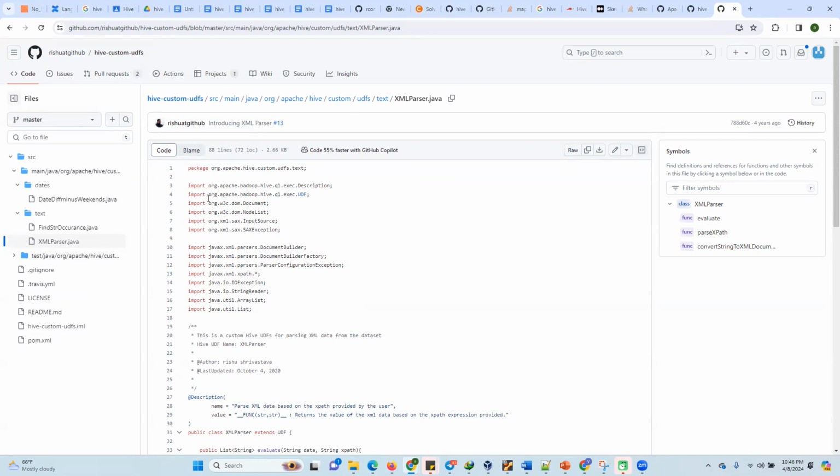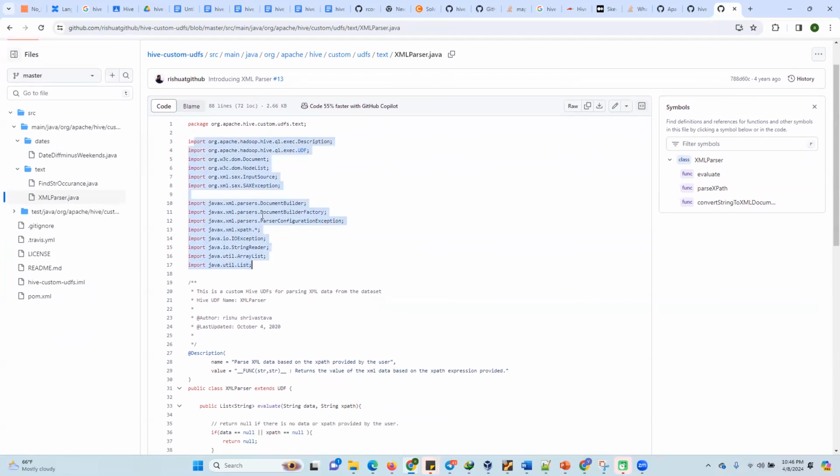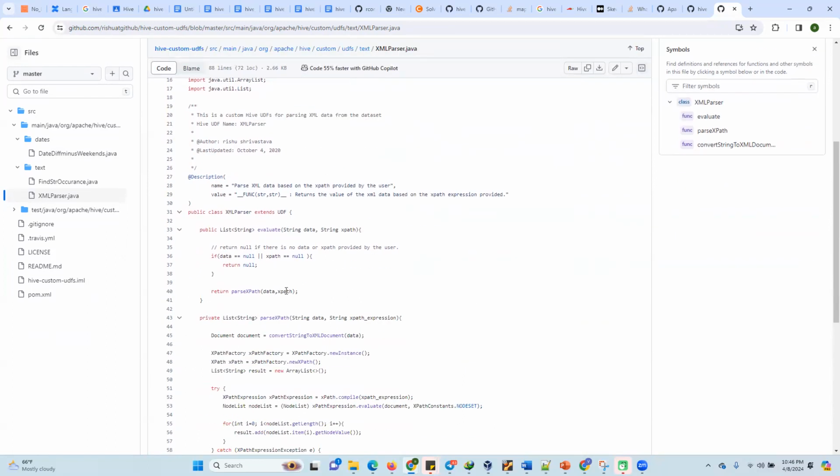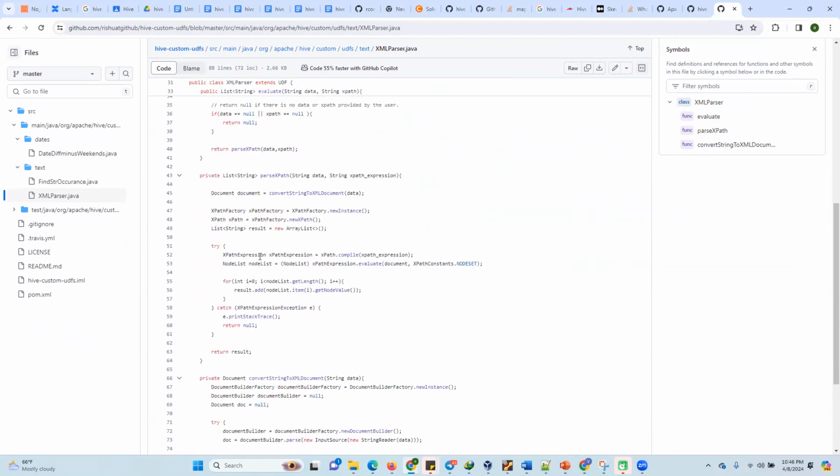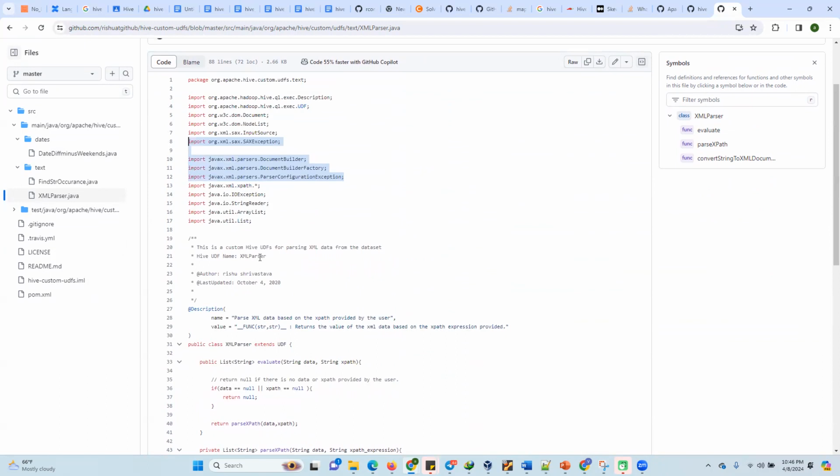That kind of code is complex Java code. A complete parsing API code is there, so the person should have XML parsing knowledge. But it's ready-made code; you can take XML parsing code from anywhere and just plug it into your UDF. I'm not saying it's that complex a UDF you're writing, but you can write some utility UDF.